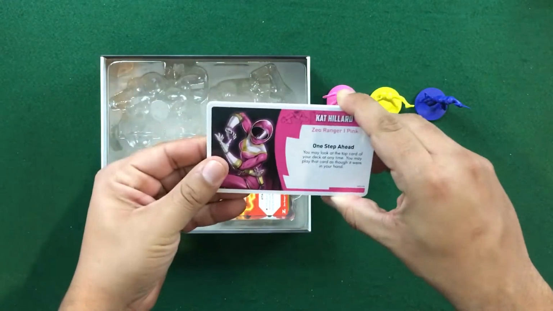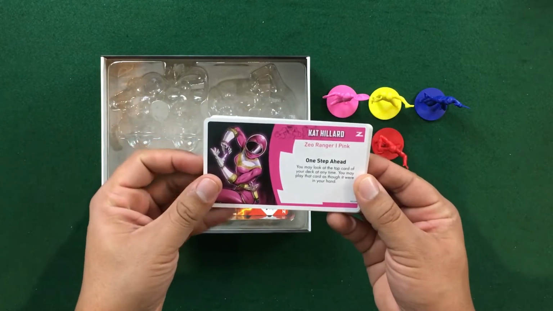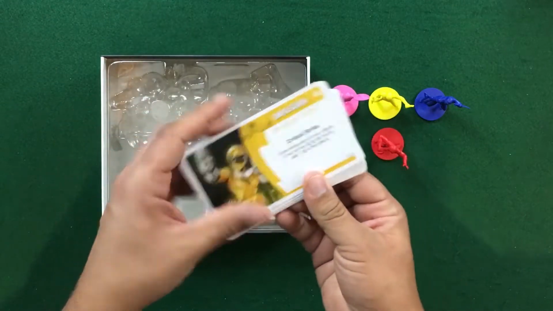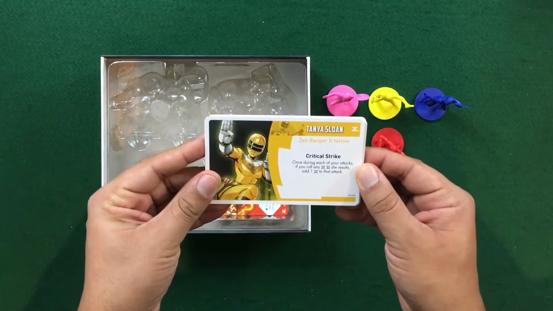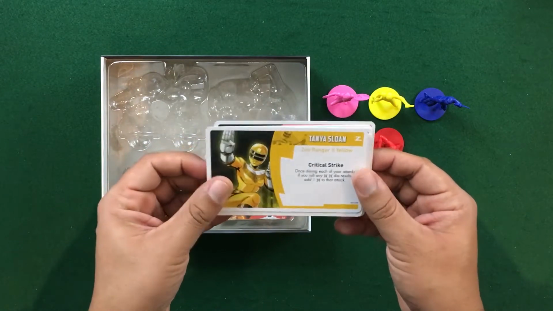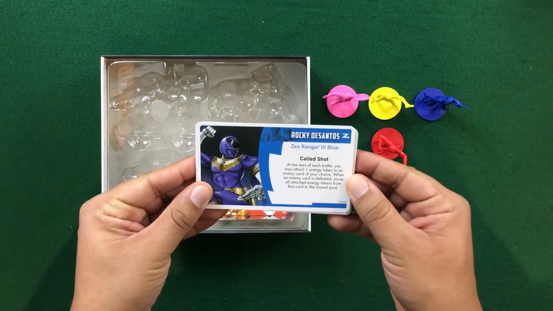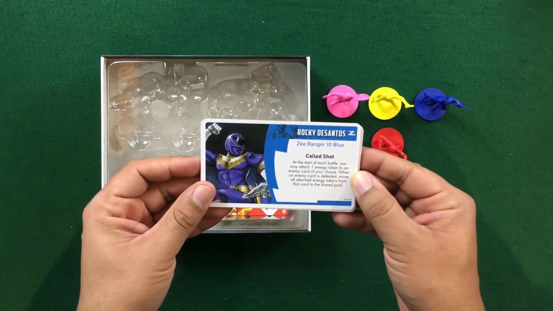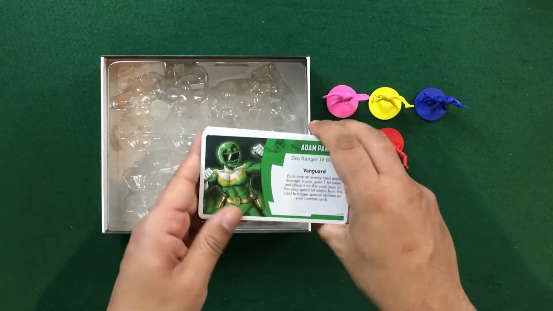So we got the Rangers themselves one step ahead. You may look at the top card of your deck at any time. You may play that card as if it were in your hand. Well, that is really neat. Critical strike. Once during each of your attacks, if you roll any double die results, add 1 damage to the attack. Called shot. At the start of each battle, you may attach 1 energy token to an enemy card of your choice. When it's defeated, move all attached energy tokens from that card to the shared pool. Well, that's pretty cool too.